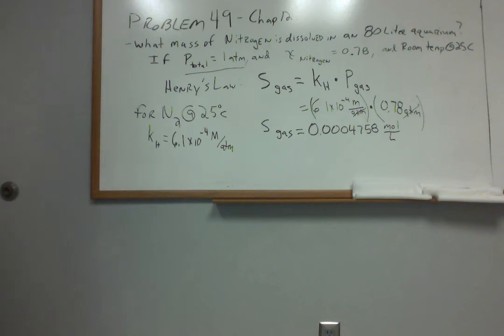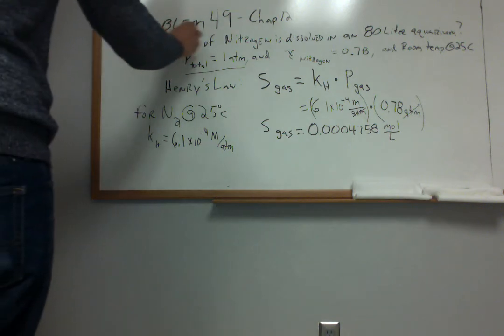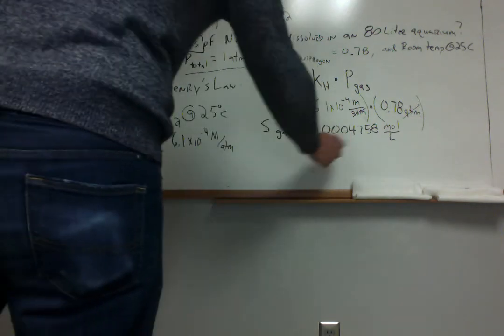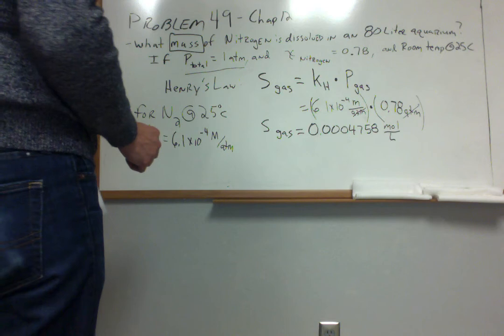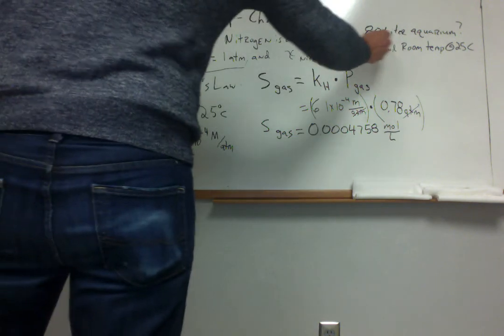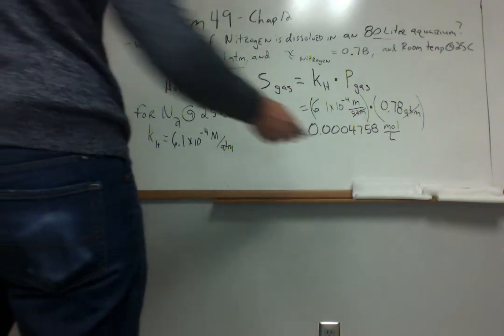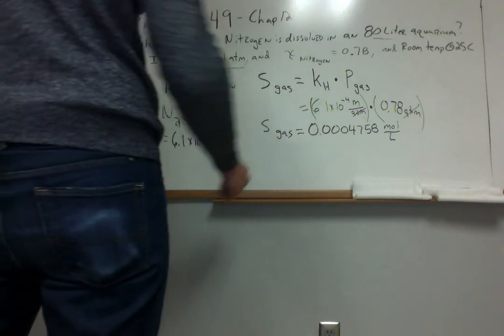Now, we're not done with this problem, because if we read it closely, they're asking for what? The mass of the nitrogen that's dissolved. Okay, so we've now got a concentration, a molarity, but we don't have the mass. So we need to do a little bit more work. But fortunately, we can figure out how to deal with this, because this is my moles per liter of nitrogen, and I've got 80 liters. So I've got to integrate or add up the entire volume of the tank. This would just be 1 liter, but I've got 80, okay?